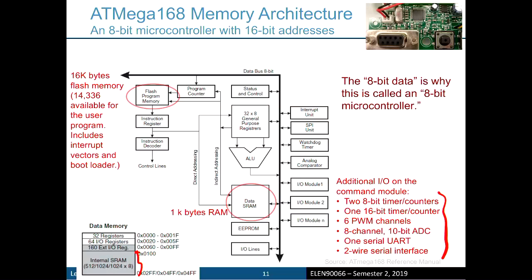Okay, the thing about this is that even though it's only an 8-bit data bus here, you can still do more complex operations, right? The ALU is a 32-bit ALU, so you can actually do multiple things on 8-bit chunks at a time with this particular micro here. All right, we're going to actually look at this architecture for some examples, looking at what happens when you write some C code, where the stuff lives in the memory space. It's really interesting.